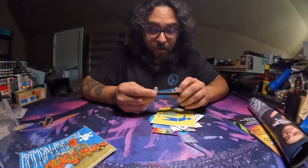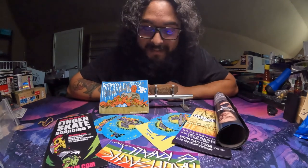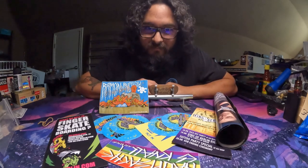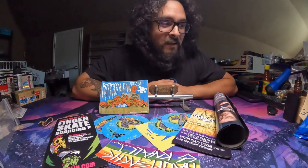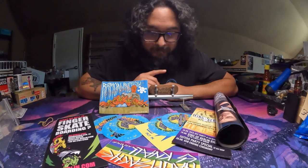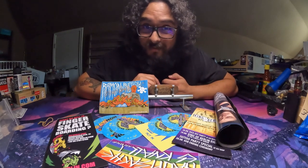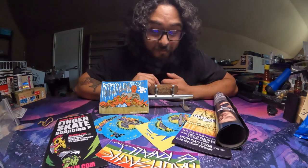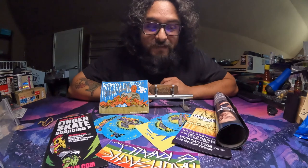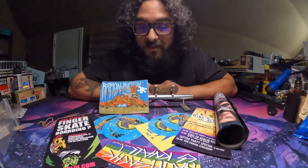Obviously a part of fingerboard history and I'm super happy to have it. This was my most recent fingerboard find. It's a 34 millimeter wide Berlinwood — there should definitely be more of these with shorter tails. It feels really comfortable, the whole setup feels really nice. And I do appreciate all the extras: a ton of stickers, signing the board, signing the sticker, signing the poster. It is all really, really cool.